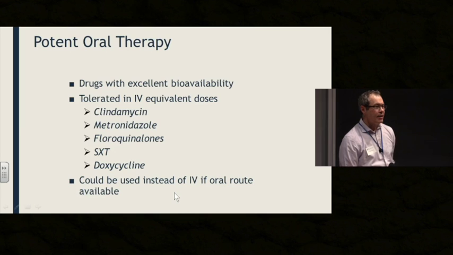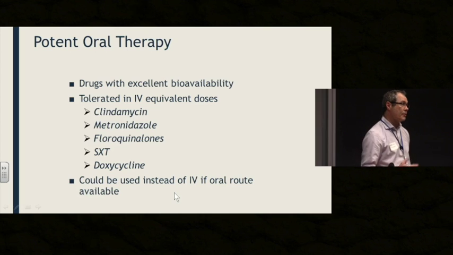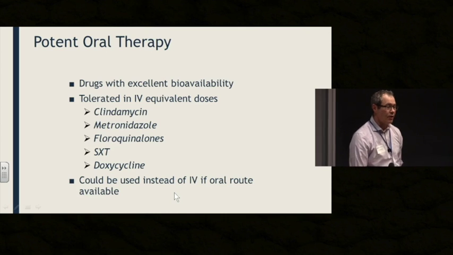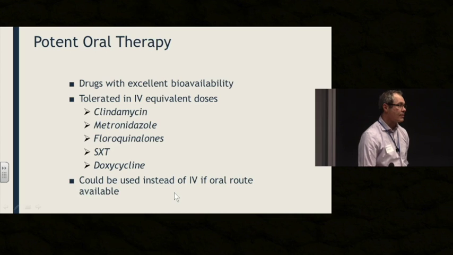The other good thing is that a lot of these infections can be treated with oral medications. And we're all going to hype the beta-lactams today, but it's true that the beta-lactams maybe aren't the most potent oral medicines. There are some medications, though, that are very potent oral medications, and where oral basically equals IV. They have high bioavailability, and you're able to give doses that are equivalent to IV. So that is one good thing, and some of these drugs are listed there. Metronidazole, the quinolones, Bactrim, Doxy, and Clinda. And some of these you'll see me mention today quite a bit in this talk, because Clinda, Bactrim, and Doxy are all pretty good for treating MRSA and some other skin infections.